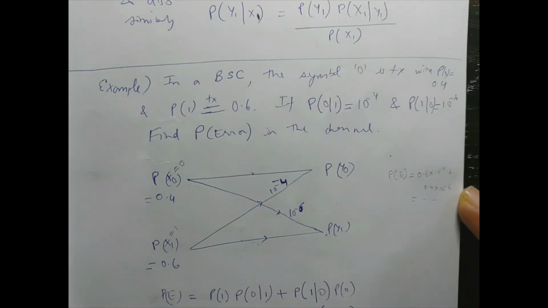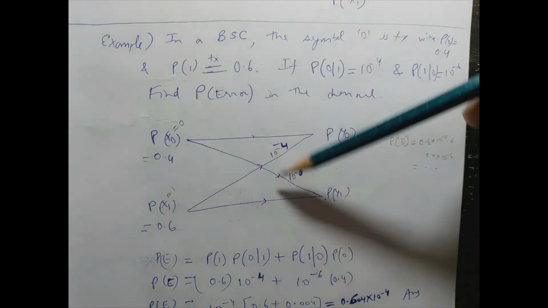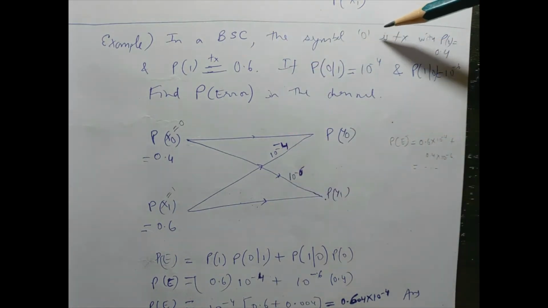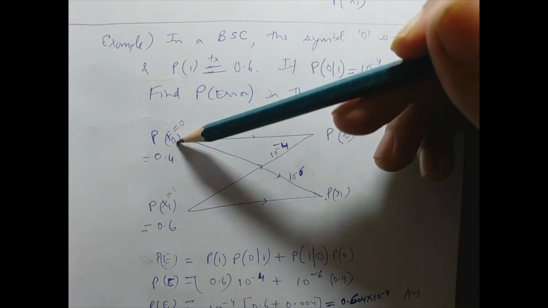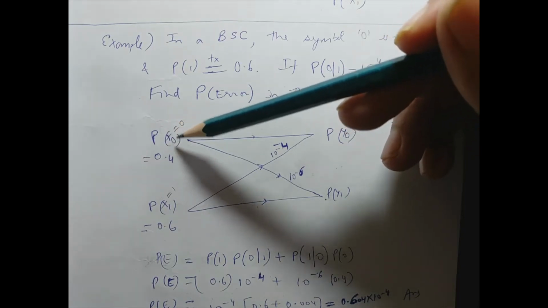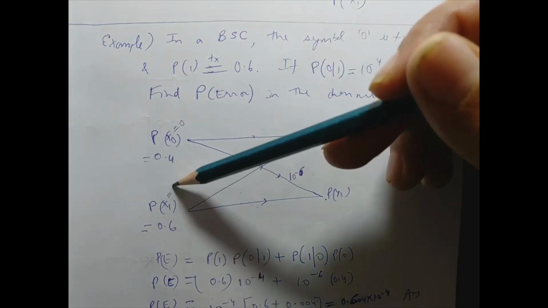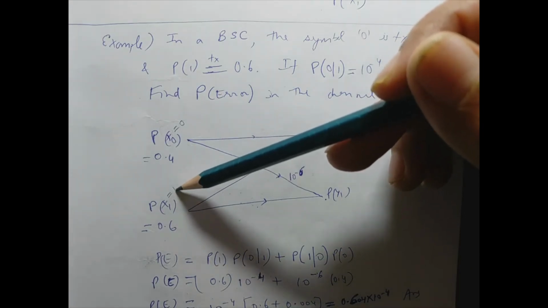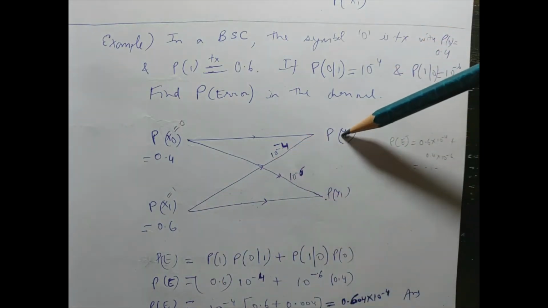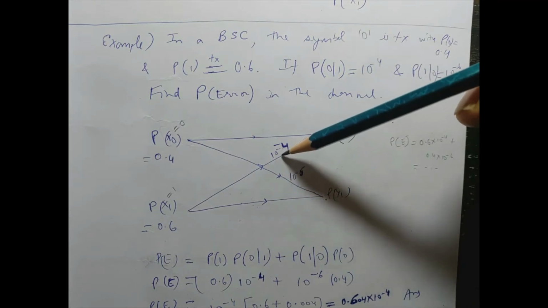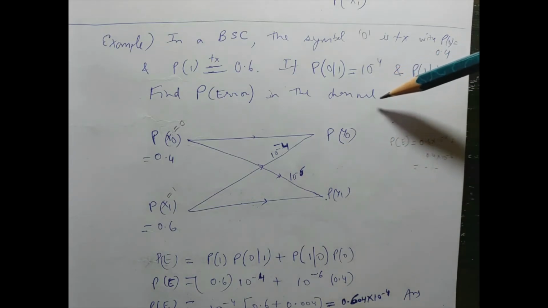So let us go for an example rather than showing you the formulas. Here we are given a binary symmetric channel, and we have been given the transmission probabilities. The x0 is bit 0, and it is generated with probability 0.4 by the source, and x1 is bit 1, generated with probability 0.6, transmitted by this. So y0 happens given x1 has been transmitted with this probability, and so on. They are given, so you have to find the error in the channel.